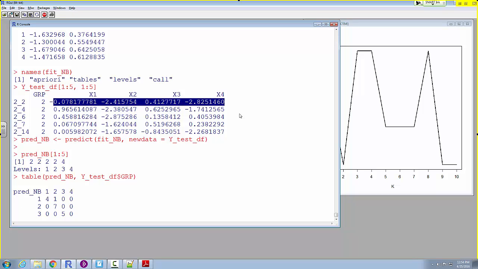Go the other way, decrease K. In the extreme, suppose we choose K equal to 1. Then we're going to find just the one training observation that's closest to that row. And whatever that individual's class is, that's what we predict. There is really no majority vote anymore. That's going to be highly flexible, but it's going to come with a lot of variability. If you were to redo that exercise, go get a new training set and some new test data and redo this, the accuracy rates and the estimated parameters of the model would vary a lot.